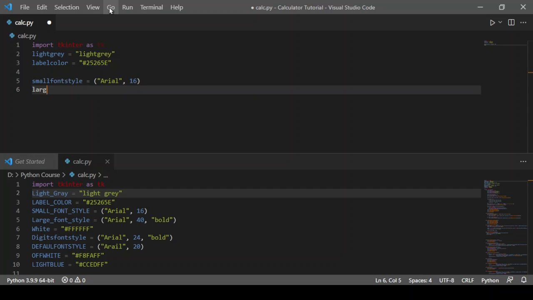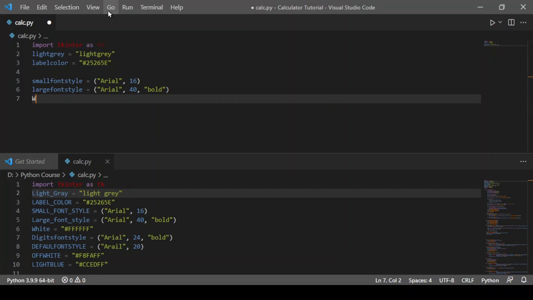Now we'll create the large font style, which will be Arial, 40, bold. So bold is the weight of the font, 40 is the size of the font, and Arial is the font. And we are saving it in a variable.